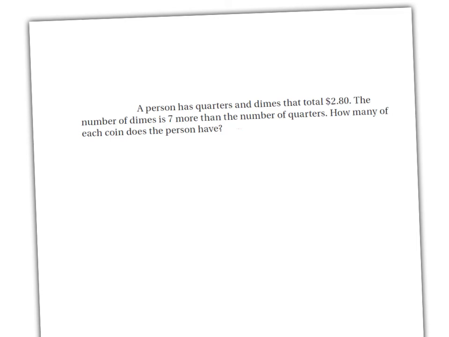A person has quarters and dimes, $2.80. Your goal is to explain to me, using algebra, set up an equation very similar to what you just saw, to solve how many quarters and dimes you have. And you notice at the end of what I just did, I checked my work really quickly to make sure that I had $3.45. I would like you to do the same thing. So set up the equation, solve it, and then quickly check your work. It shouldn't take you any more than a couple more moments of your time.